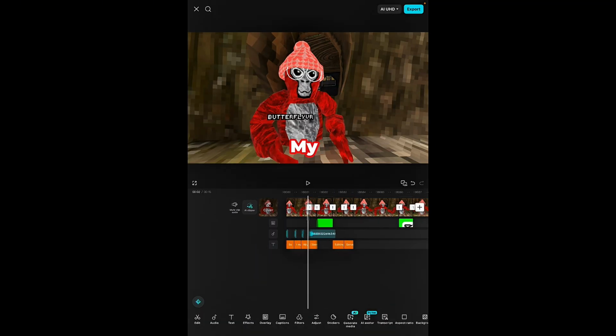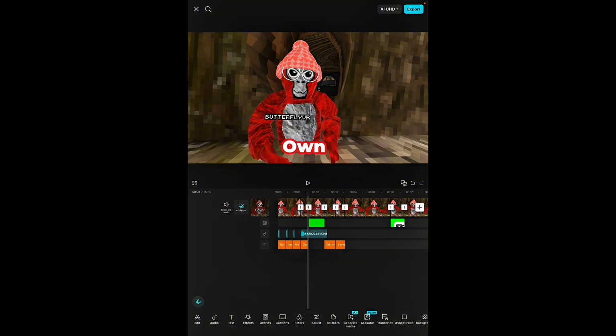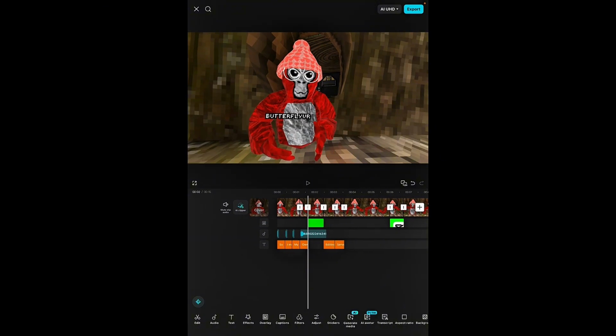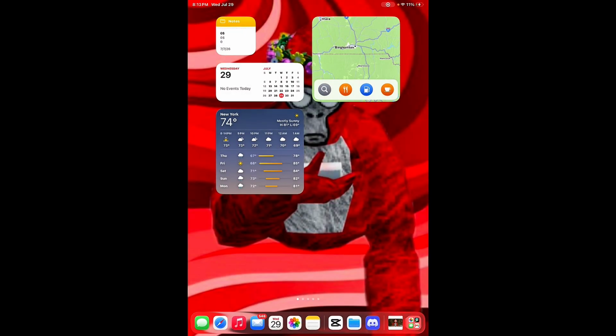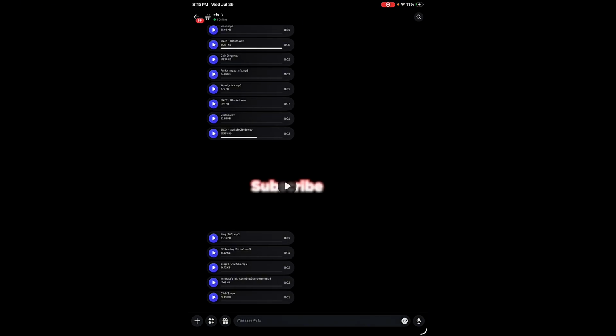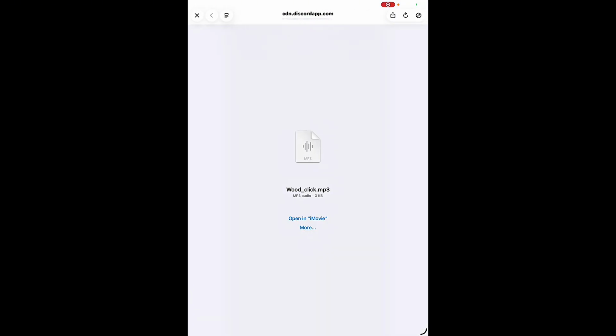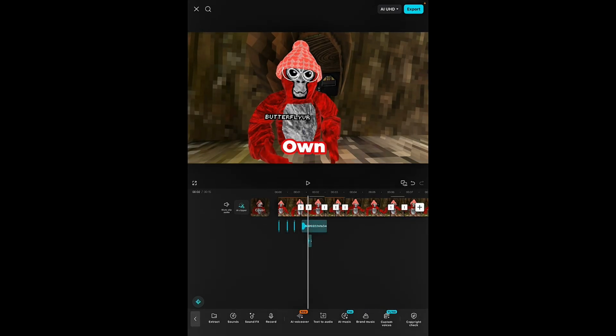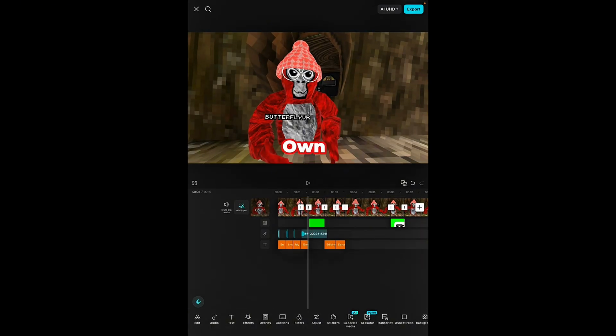But when I say Gorilla Tag, I like to play sound effects. Gorilla Tag. So see that? I go back to Discord, and what I like to do is the wood click. Tap CapCut, and then I'd find "tag".